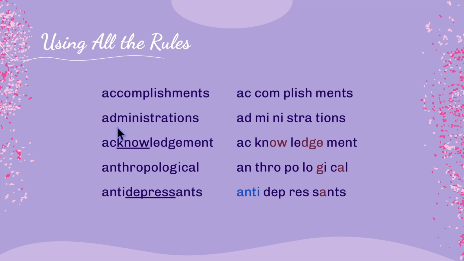Divide between 2 consonants. After a vowel before a single consonant here and here. Most blends are 2 letters, but this blend has 3 letters. Just think of a word like string, and you can see that S, T, and R occur together frequently. And here we divide after a vowel before a single consonant, or you can use the rule divide before the suffix. Remember that this is the suffix shun. So these 3 syllables end in a vowel, so we will try the vowel's long sound first. If that doesn't give us a word we recognize, we will switch 1 syllable at a time from the long sound to the short sound.